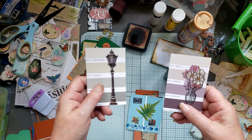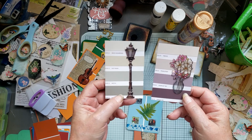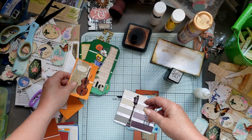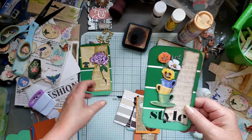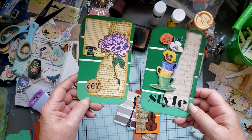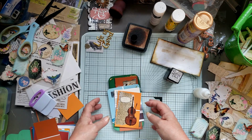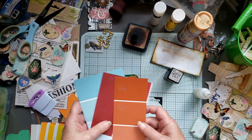And then we did these ones, as simple as putting a sticker on them because they were really kind of cool just the way they were. Again, I'll probably make them into small tags. And then we did this one, which I am going to make into a tag. And then these two, this journaling card, and I had made this one before I remembered to put the camera on. So I hope you guys enjoyed and that I gave you some ideas for those paint strips that we all can get our hands on.